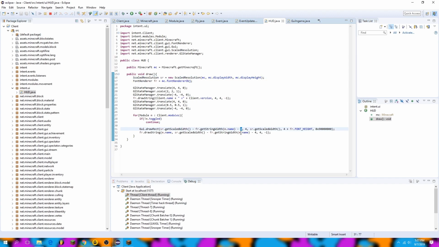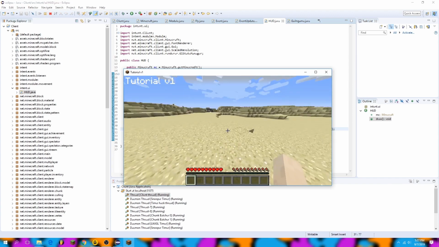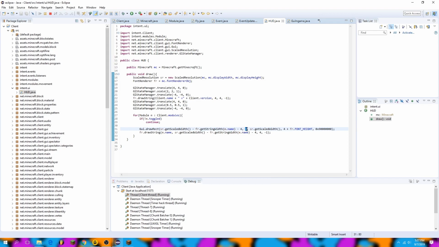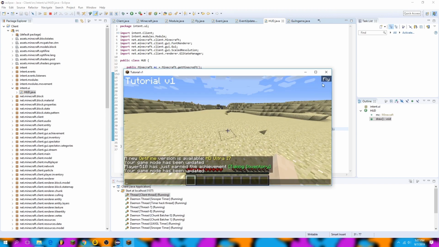Now I'm going to change the shape of the background. As you can see, when I enable it, it probably should be longer in this direction, and it should also be flush with the top of the window. So I'm going to reduce the offset from the top, and now it's touching the top. And I'm also going to subtract the same amount I subtracted from the right of the screen to the left. So now it's like that.